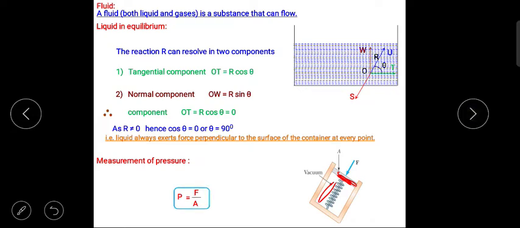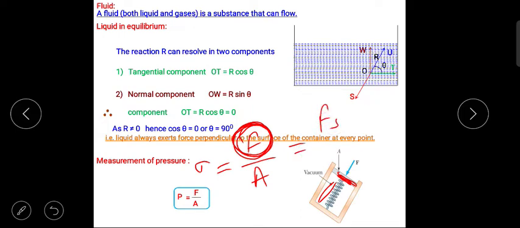This is the pressure, and don't confuse it with stress. Stress was sigma, and it is also force upon area, but that force was the restoring force which the body is going to apply. You have applied the deforming force, and in reaction to that the body has applied stress, which is nothing but the restoring force. So better I would write it this way: Fs upon area of cross section. This ratio gives you the stress. It's an internal property.